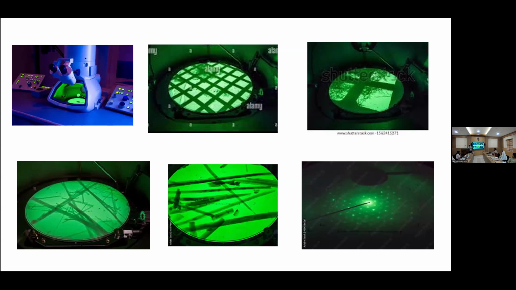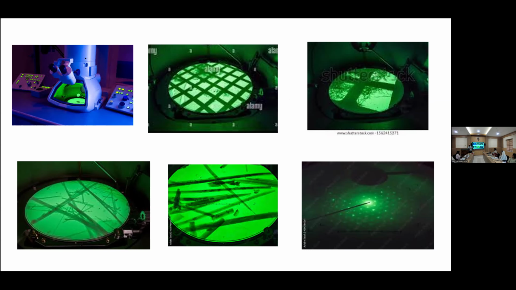This is the normal view. The low mag view, here we can see the grid. In the sample preparation section, I will show you how we prepare the sample and what are the things we use for sample preparation, where we are preparing the samples.